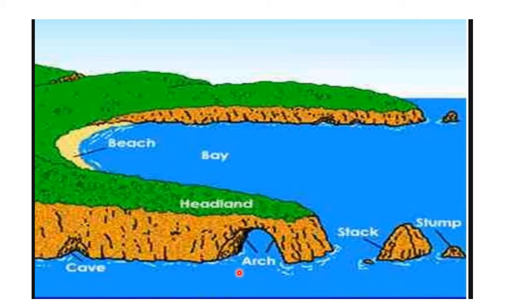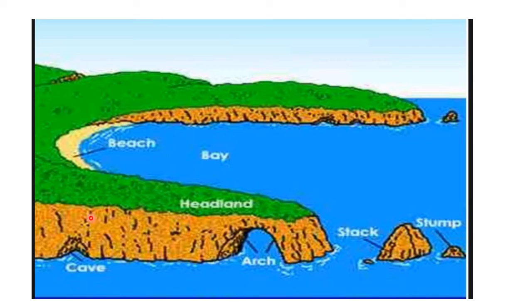Now let us look into the erosional activities and what landforms are formed with the erosional activity of the sea waves. The continuous striking of the sea waves on the rocks weakens the rocks, cracks develop, and these cracks get wider and wider, leading into a hollow cave. You can see the cave is formed, and when this continuous striking goes on and on, you can see through the cave and only the roof of the cave remains.